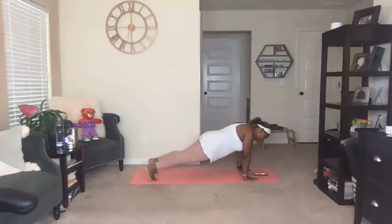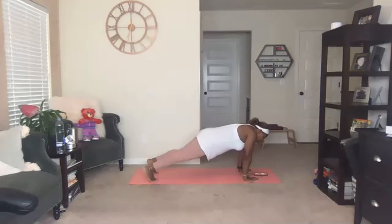Shoulders stacked over wrists. Hips are down in line with your body. Legs are engaged. Core is engaged. Shoulders are back and down. So don't have your shoulders up to your ears. Relax.